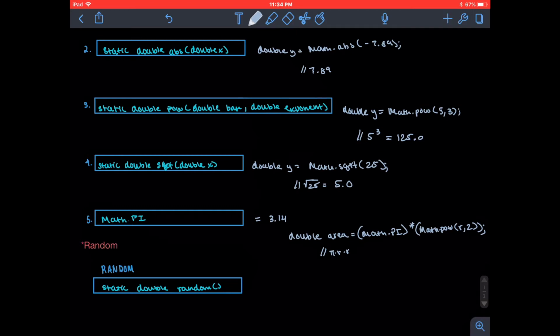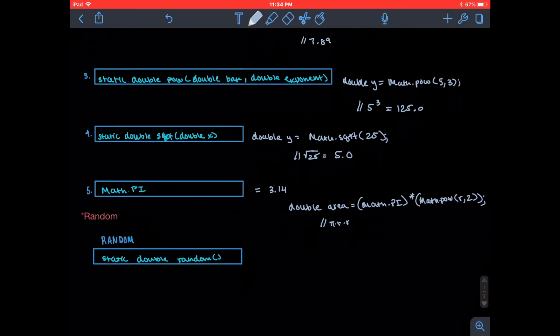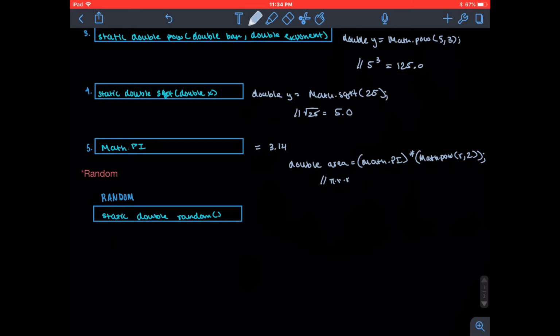Now let's look at something really cool, and we're going to use a lot of this in the future. It's called random values. How do we generate random values in Java? You can use this method called static double random. By nature it is a double, but we can create integers out of this. What static double random does is create a random value that is greater than or equal to 0.0 and less than 1.0. So it is inclusive of 0.0 but not inclusive of the actual value 1.